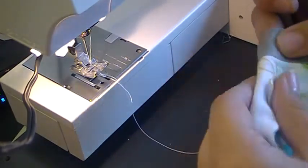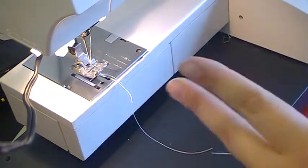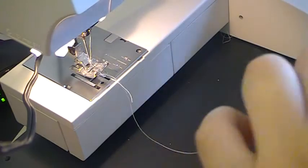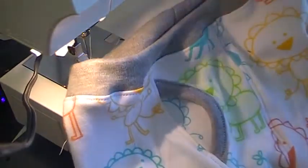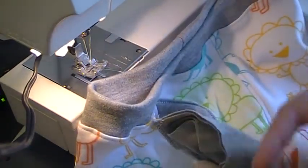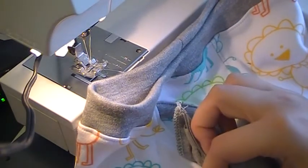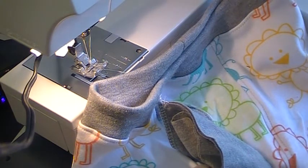Alrighty, so now what we're going to do, we're going to do the exact same thing as we did with the waistband for the legs. Got two small ones, do each quarter, sew on, and you're good to go. I will see you when I'm done.